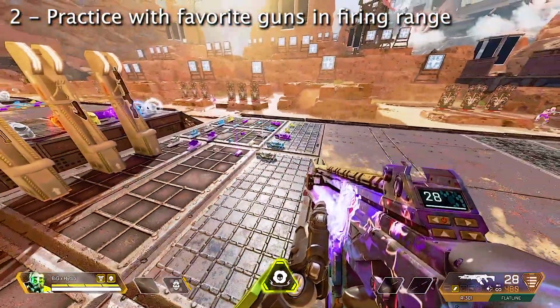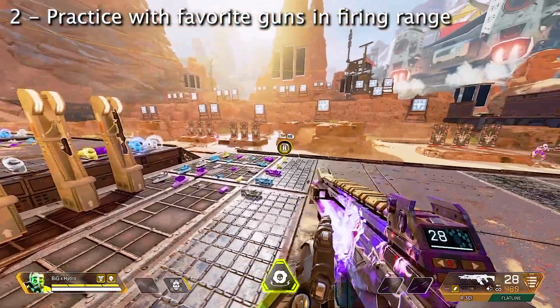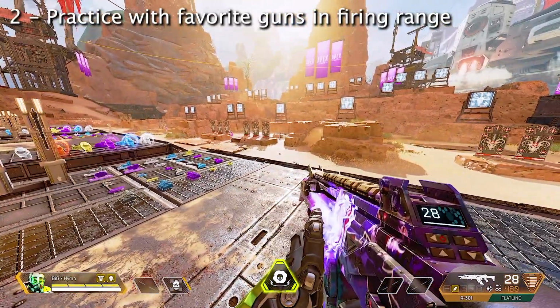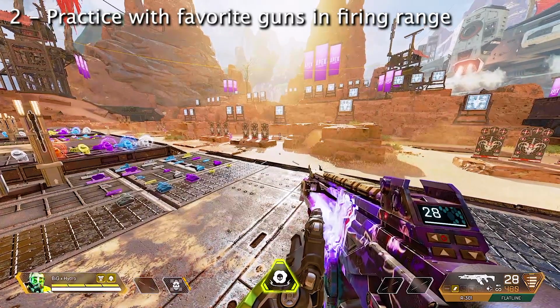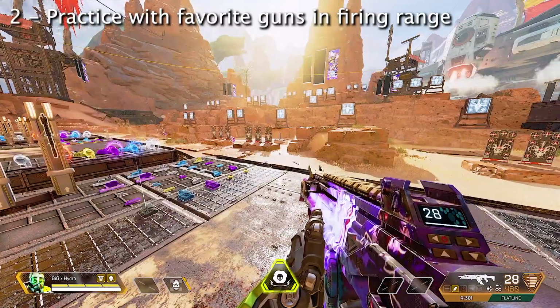And yes, people will say, well, I like to practice without the attachments because it makes me better at being able to use it when there's nothing on it. But I get that. I completely get that. But this is the firing range. This is just basically how I like to do it. And the goal of the game is to get the best loot possible.